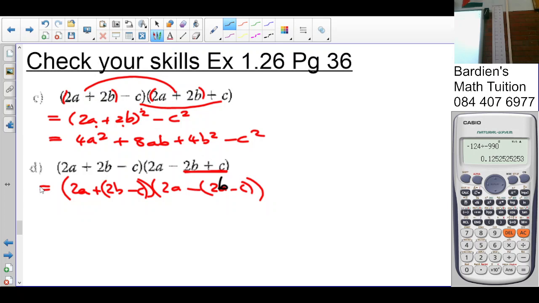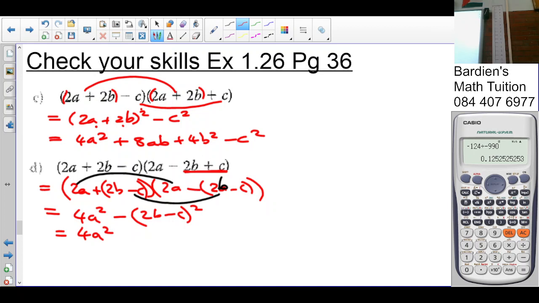So what do we do here? We can multiply the first and the last, which is going to give us 4A squared minus (2B minus C) all squared. The conjugate pair there, the binomial squared. So 2B all squared is going to give you 4B squared, times negative, minus 4B squared. That times 2, it's going to give you 2BC times 2 is negative 4BC. Times the negative becomes positive 4BC. And the last term squared is positive C squared.